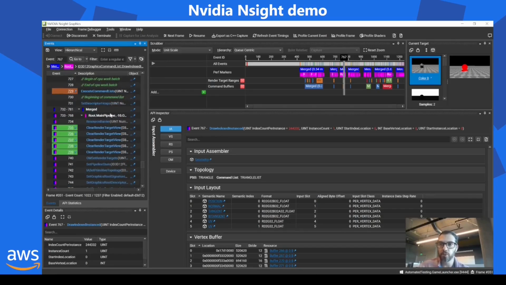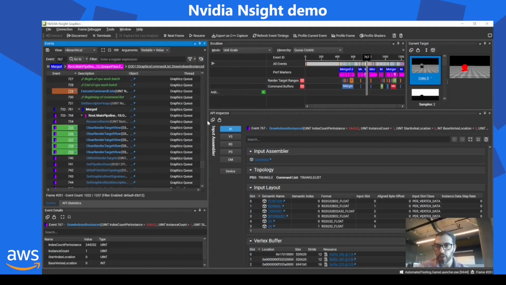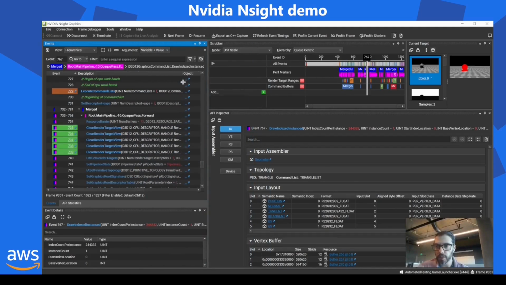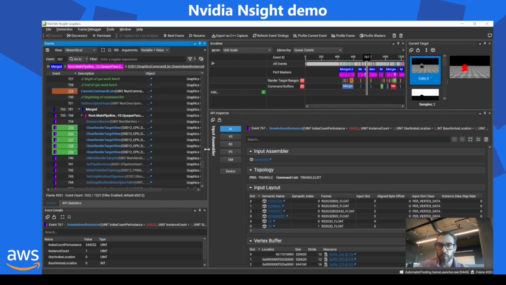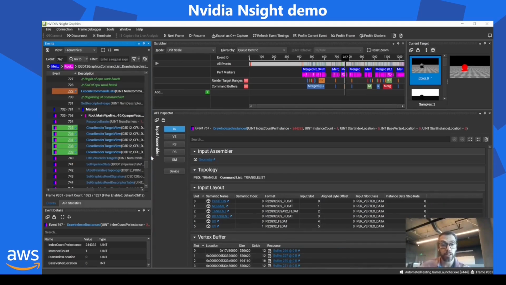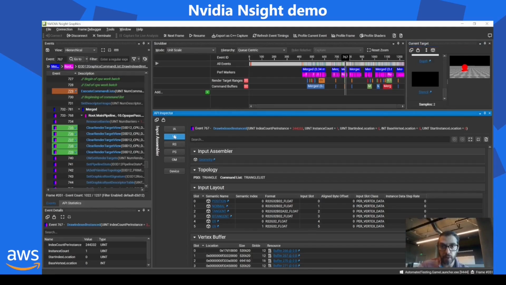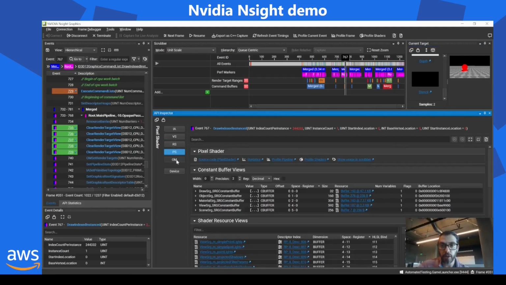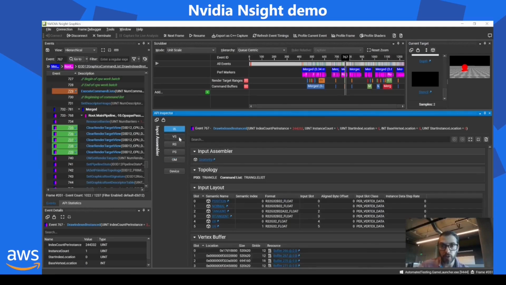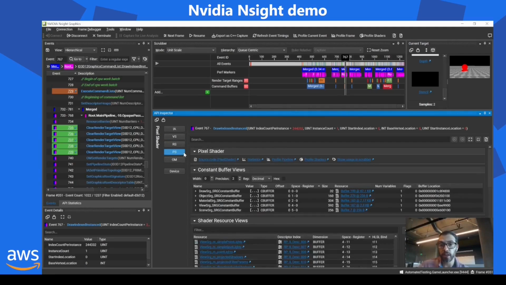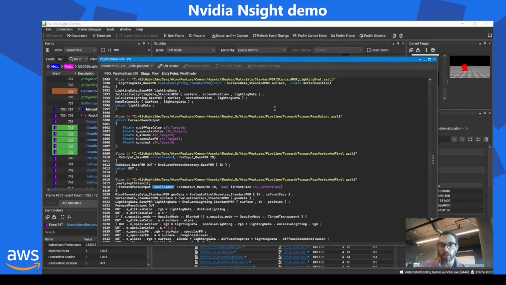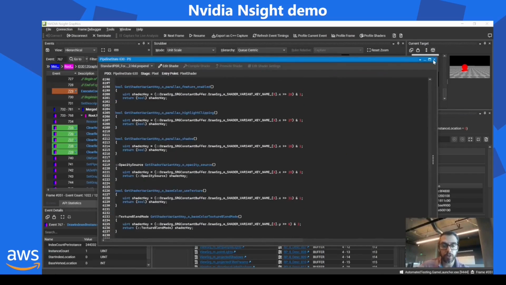And you can confirm that because it's right under the opaque forward pass. So if you expand it, this is the opaque forward pass. And then this is all the information that I have. Let's say I've already isolated that there's something wrong with the shading here. I can see all the render targets, so color 0, color 1, color 2, depth stencil. I can access the input assembler, vertex shader, pixel shader, and your output merger. So for the pixel shader, if you have shader debug symbols and you've attached them, you can actually see the shader source code right here, which is very helpful.